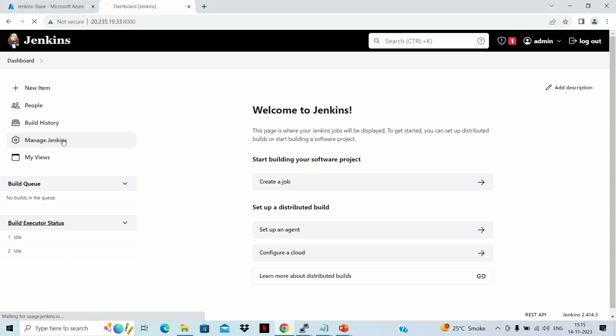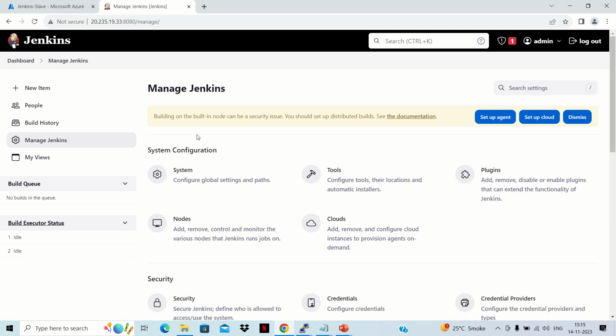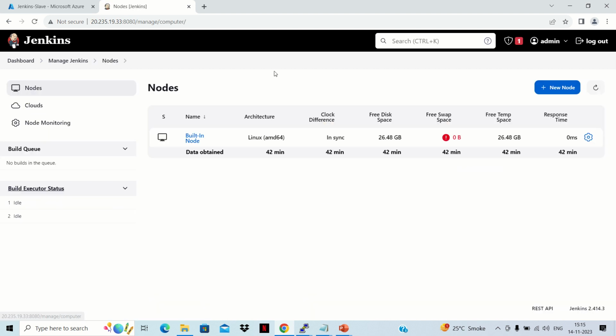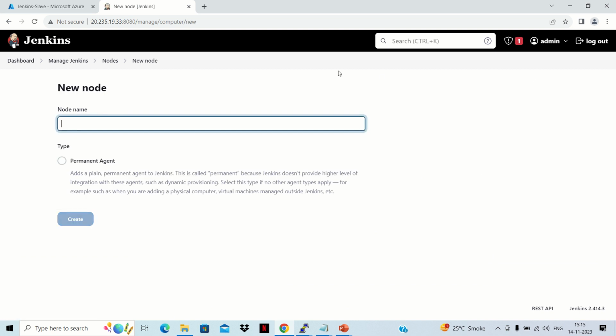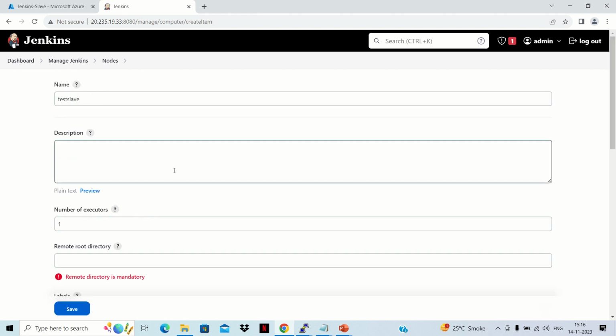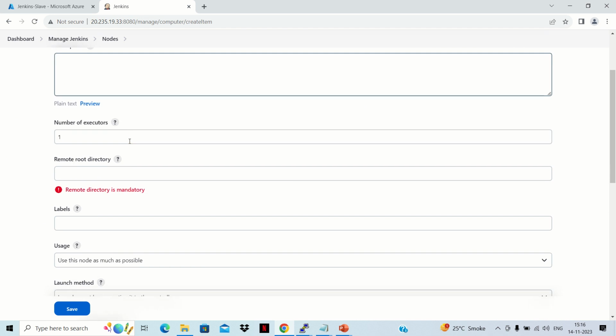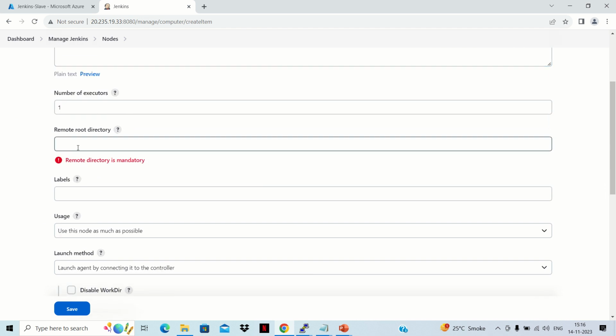We can go to manage Jenkins, and here we can go to nodes. Here we can click on new node. We can give any name to the node. So let's give it the name test slave, permanent agent, create. Okay, and next we need to give a remote root directory.